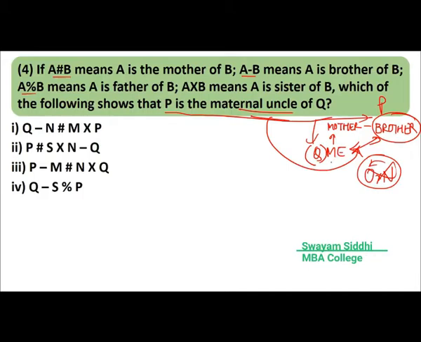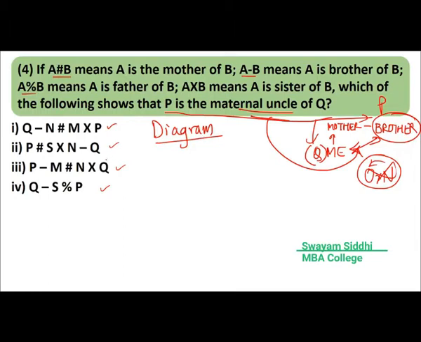So what to do in such cases? We want a relation between P and Q. So which options have P and Q in it? Okay, this one has P and Q, this one has P and Q, this one has P and Q. We cannot eliminate directly based on that. So what to do? Best is to draw a diagram for each option, okay? You might think that it is a waste of time and all that stuff, but actually it is not a waste of time. It would be very, very helpful and very easy, okay?